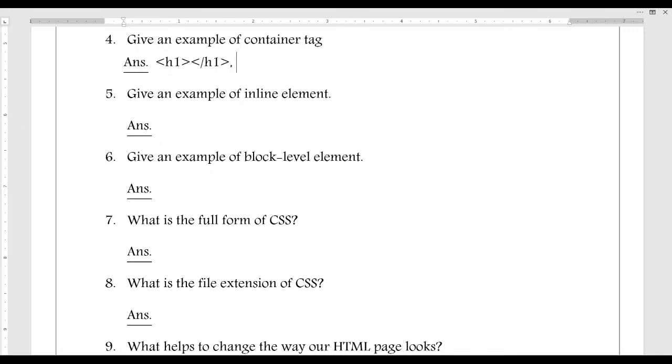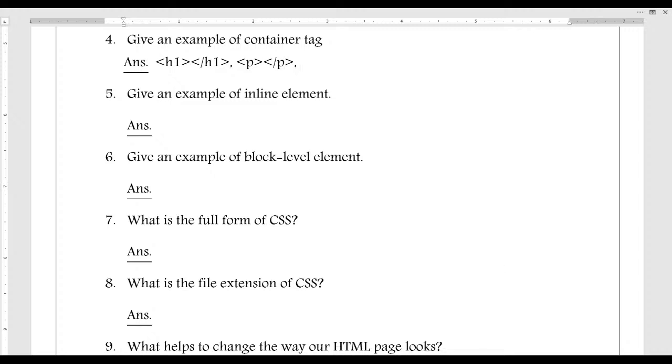You give me the other example. Container tag. I want another example for container tag. Faster, guys. Yes, Ziad, Muhammad. H1, P. Excellent. Another example is P. What else? What else?